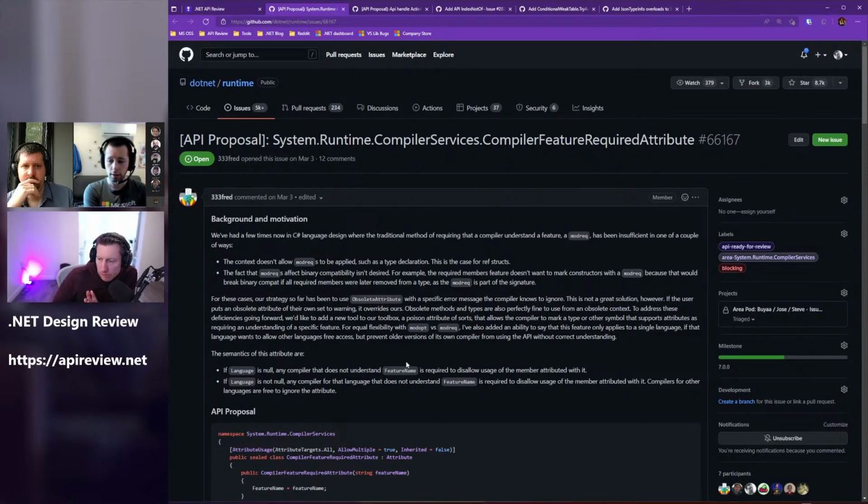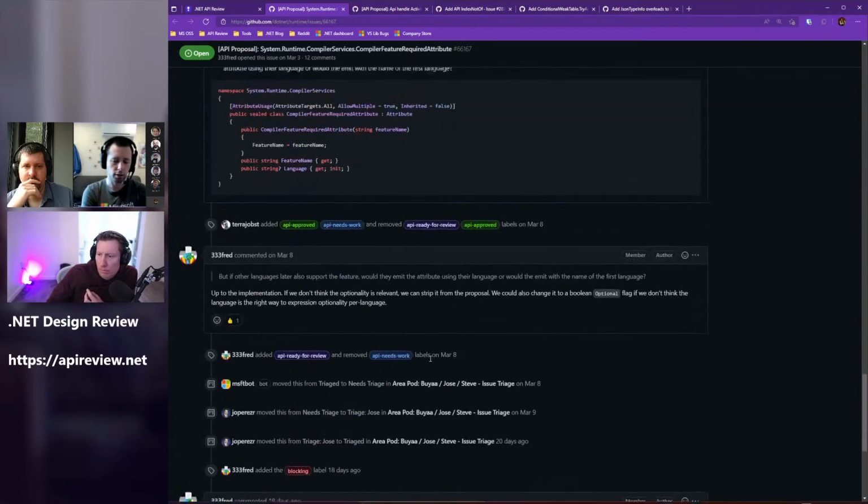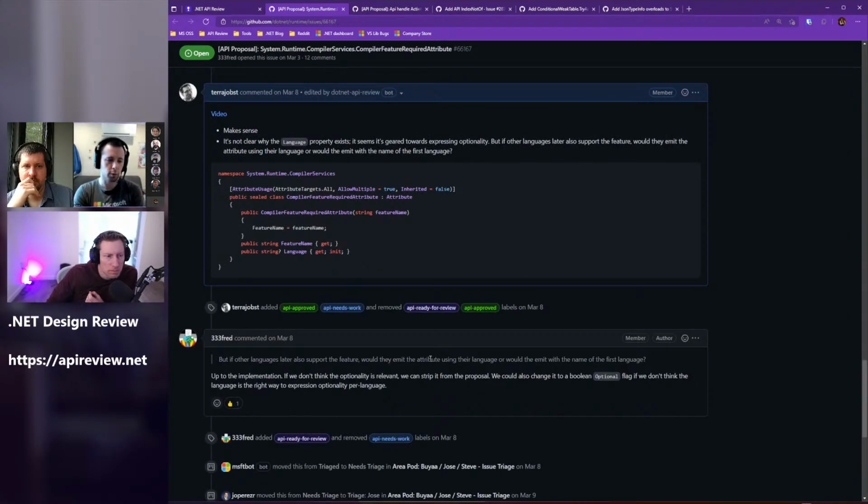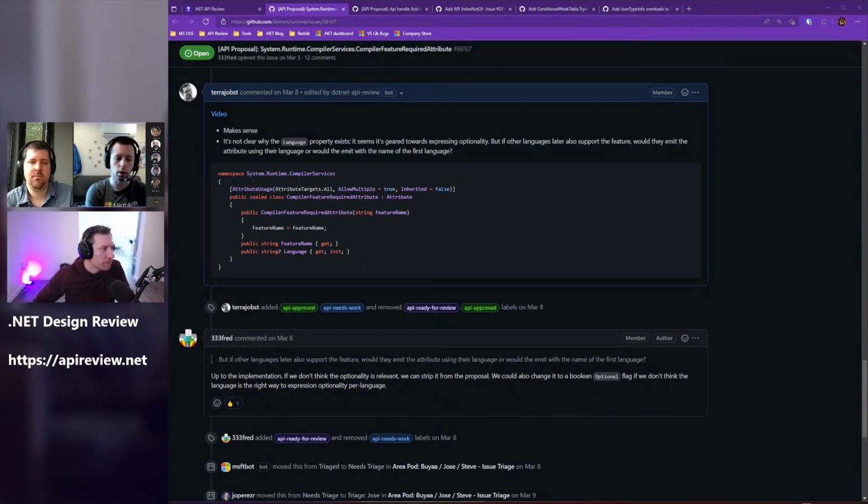All right. We talked about this a couple weeks ago when I wasn't here. To refresh everyone, the general idea is that we want an attribute that is similar to a modreq in that it can indicate to compilers that they don't support this feature, without having to go through the API break that adding a modreq is, and to allow this attribute to appear in places that modreqs can't appear, for example on type declarations.